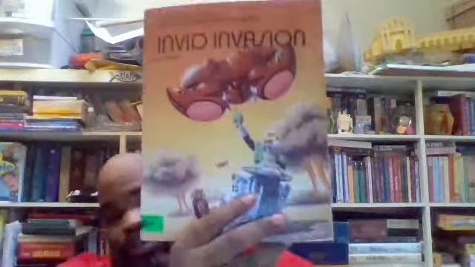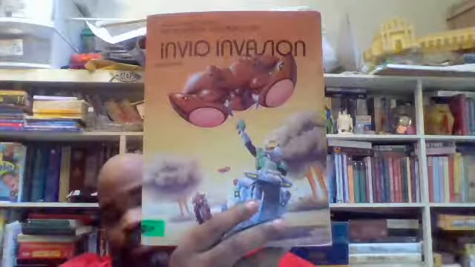Next one is Invid Invasion. Picked this up from one of my favorite stores, Guardian Games, over in Portland. Great artwork. The back is really cool. This is book 4.